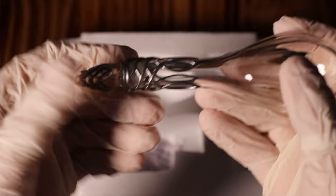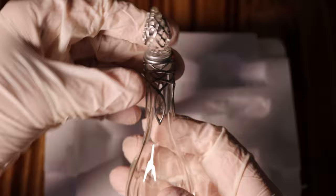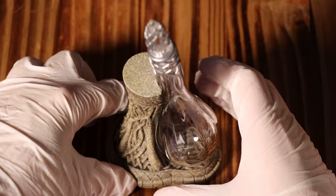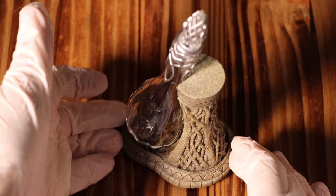Knowing that this is going to have a liquid inside of it, it does make me a little cautious. Just have to be careful to always keep it straight up, I guess. And here it is sitting on the base. I did try to see if it was easy to have it fall over. It does jiggle a little, but it seems like it's pretty sturdy. Probably even more so once it has a heavy liquid inside.